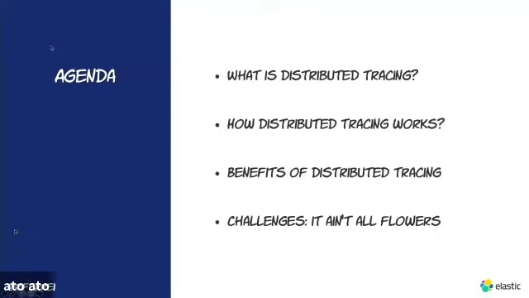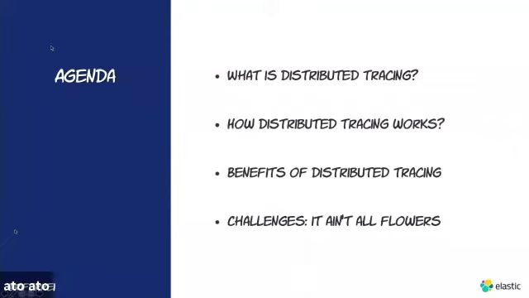I think this is important because I've noticed that some people, specifically people from the ops team or SREs, have difficulty justifying the usage of distributed tracing in their teams and their companies. So I'm going to try to highlight some of the benefits, which might eventually help you with this argumentation with your teams.